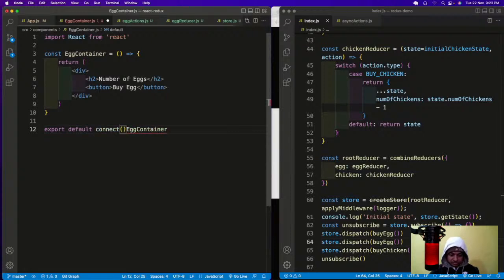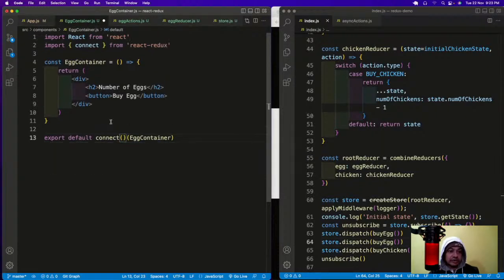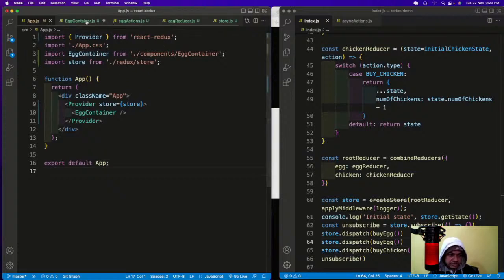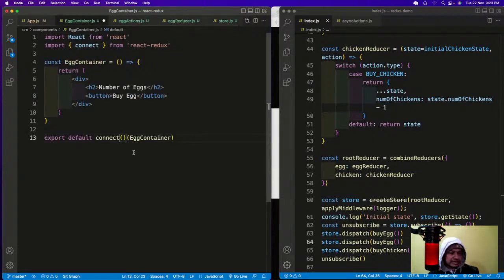This code seems a bit weird, but that is okay. This connect is from React Redux, the same library the Provider came from. When we use this connect, we have access to two different things.